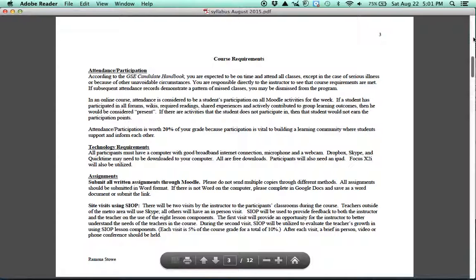As I mentioned earlier, I will do a couple of visits where I'll come and observe you in the classroom. I'll use the SciUp form for observing. The first time I come, it'll just be for me to kind of get to know you, see what your situation is, and so on. And then the second time I come, and maybe the first time too, I can give you some feedback and some things that I think are going really well and some things that you might think about.